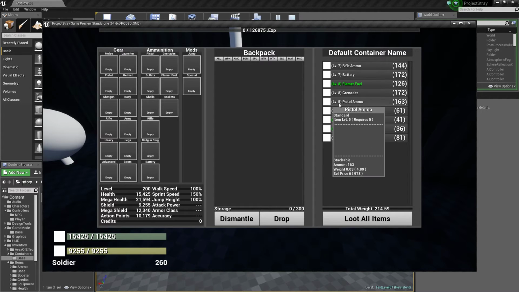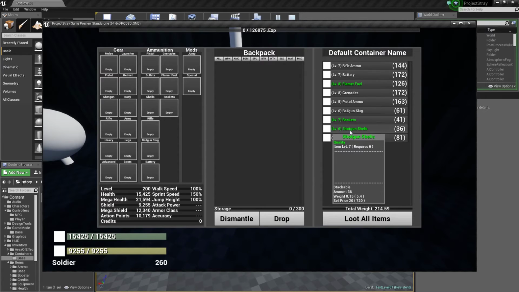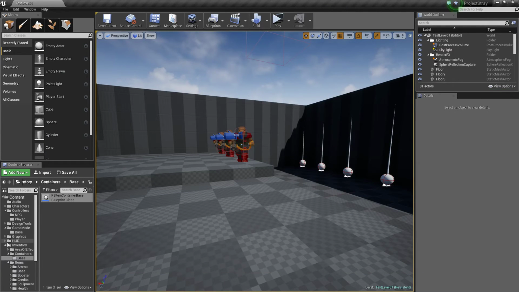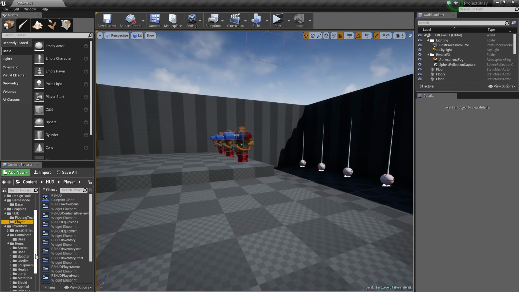The current system right now is literally, if you see level 6 shotgun shells, you have 36 of them. I would click this, and it would equip it into my shotgun shells slot over here, and I'd have 36 shotgun shells, and it would actually list it. If I show you the HUD, it'll probably be easier to understand.